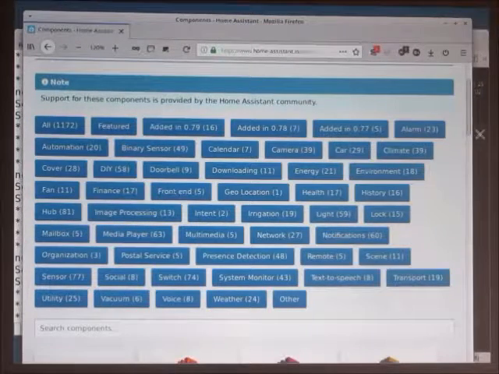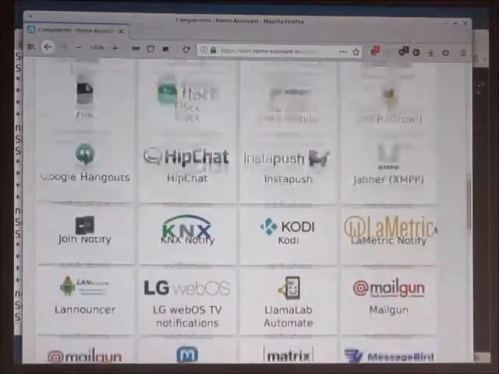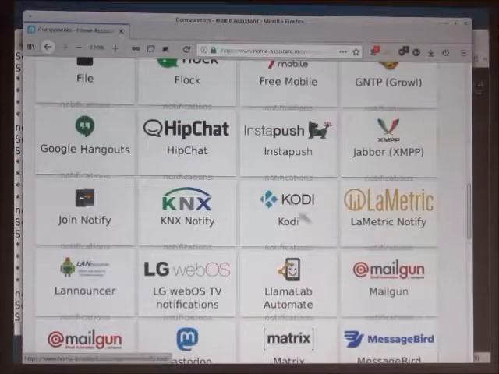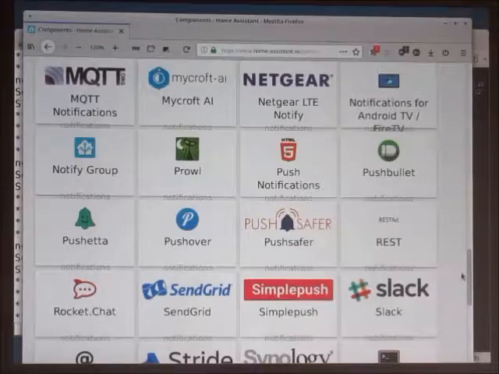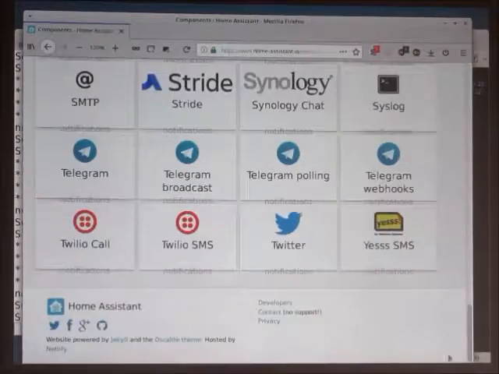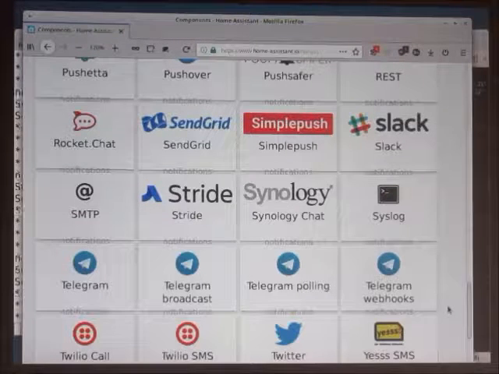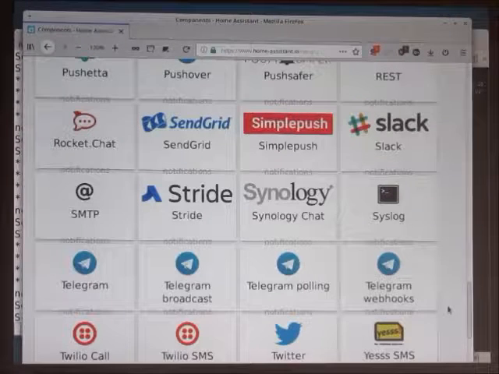Notifications. So you can get notifications by email, by SMS, or any of these services. You can get it on Kodi. So if you have a Kodi device, then you can get a notification there. I just use email, and there is also a speaker. There is a speaker inside the home, and it can tell me stuff. So if there is a weather alert, it will say weather alert in effect, and then it will try to read the weather alert for me.